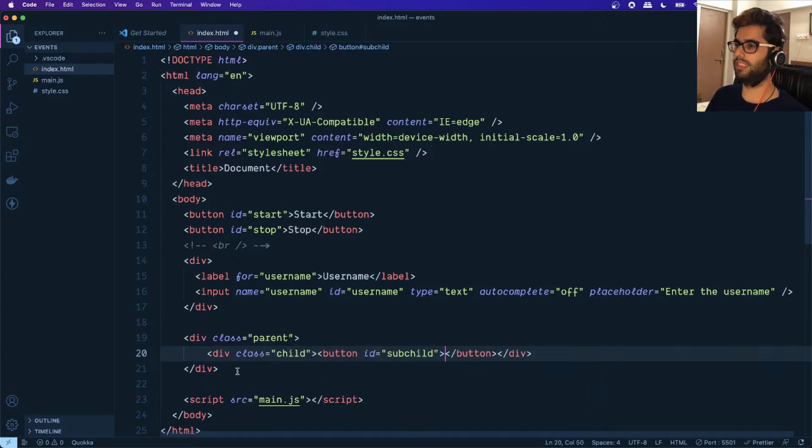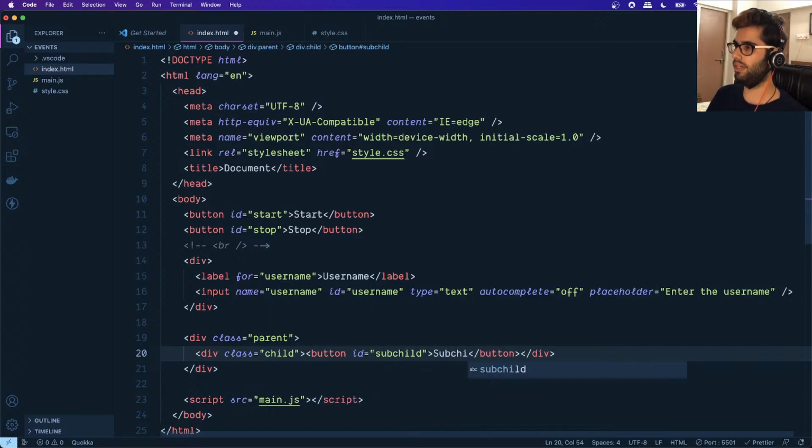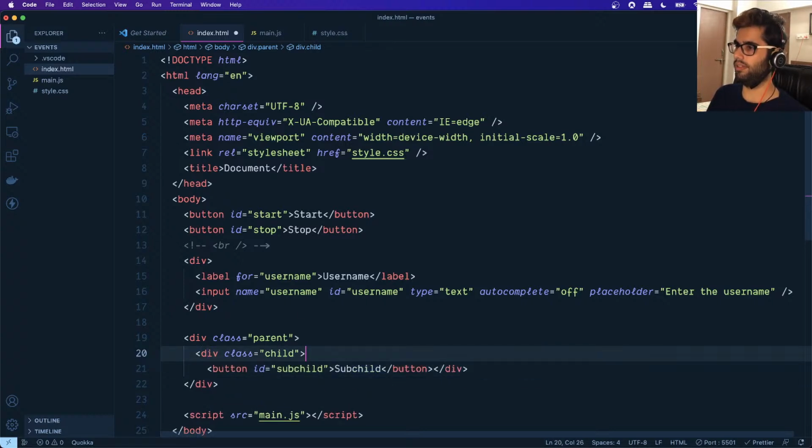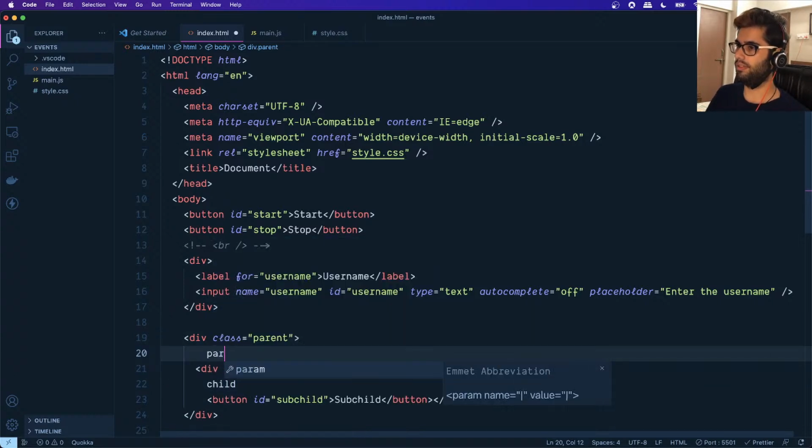So this autocomplete happened thanks to the Emmet feature. So we have this parent, and inside this we have a child, and within that we have a button. Let's say subchild. Okay, and let's call this child, and let's call this parent.